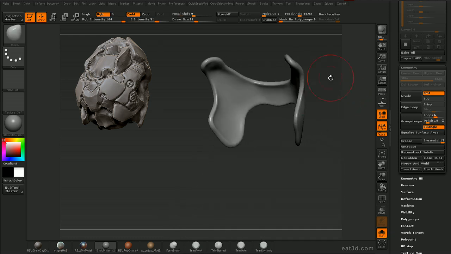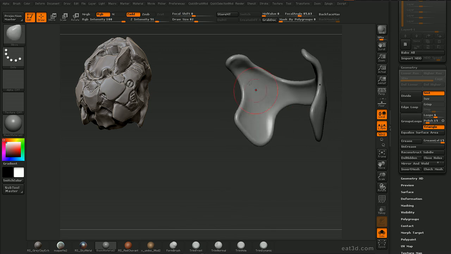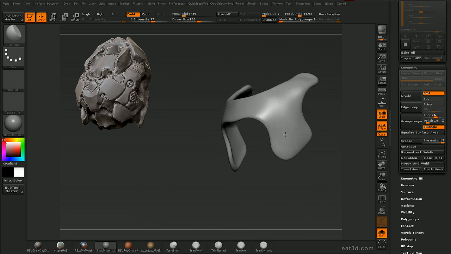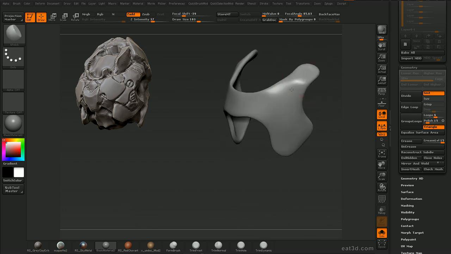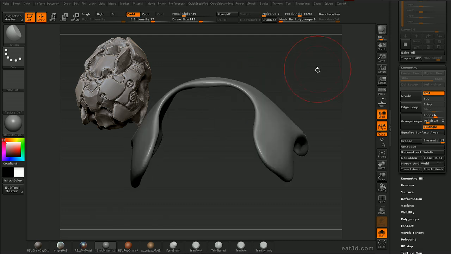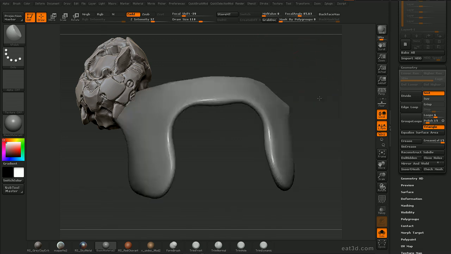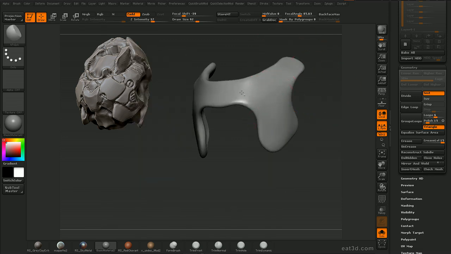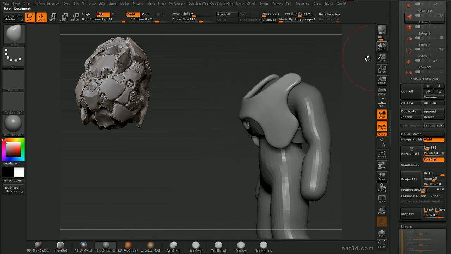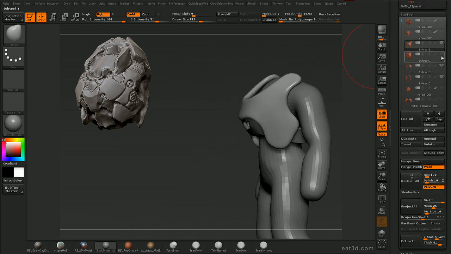Alright, so I have this mesh, so what I want to do is I want to go ahead and smooth it out and use the H polish brush to kind of make the surface as polished as possible, as the brush implies. So I'm going to go ahead and just kind of brush over this, and you can see that as I use the H polish brush, it definitely cuts away from the mesh. So what I need to do is I need to inflate it to make sure that the mesh doesn't get too thin.